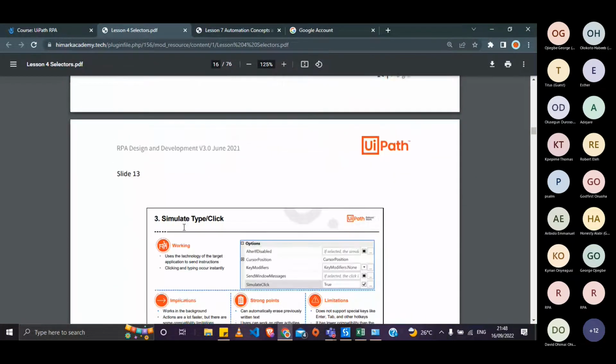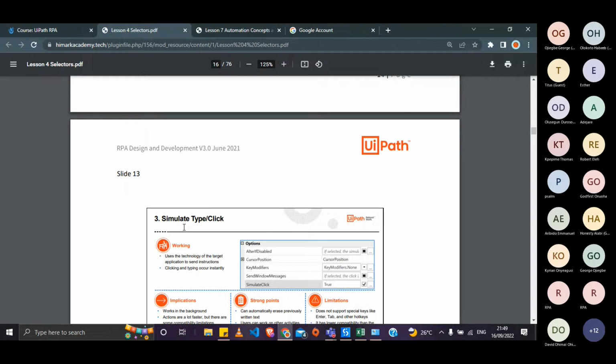Now, lastly, we look at the simulate type and click. The way the simulate type and click or type/click activity works is that it uses the technology of the target application to send the instruction. So it works with whatever app you are running your process on.